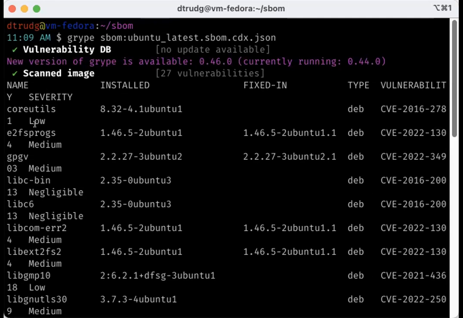And you'll notice that we have things like a vulnerability reported here, which is from back in 2016, but it's a low severity and there's no fixed-in version. So this is something that the Debian or Ubuntu maintainers have chosen not to fix because of whatever the nature of the vulnerability is. Whereas other ones, we can see there was a medium severity vulnerability in the e2fsprogs, and that's actually been fixed in a patch version of this package, which we could update to if we wanted. So Grype will give you this output.